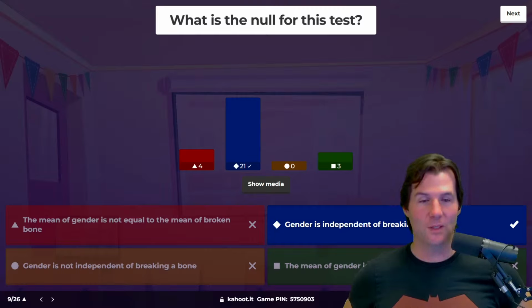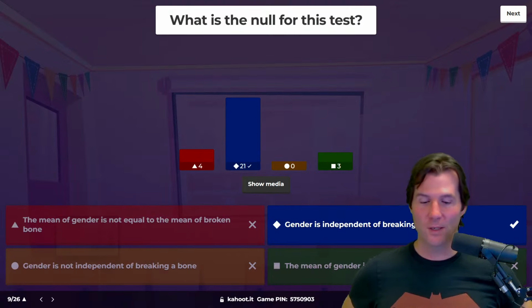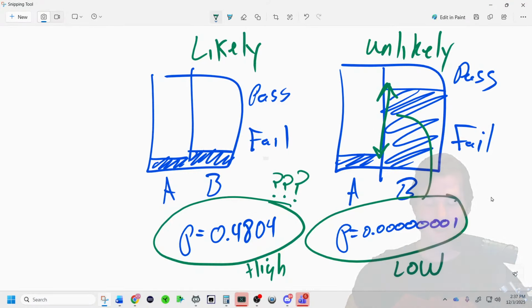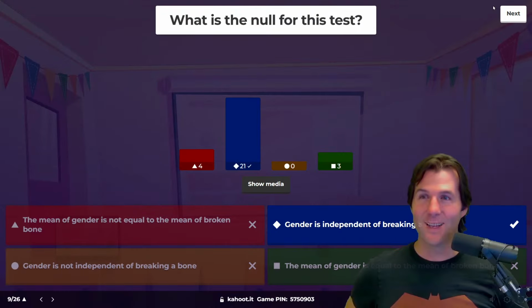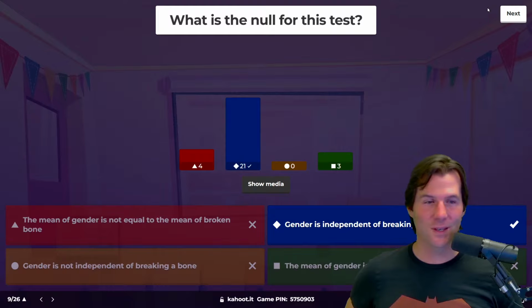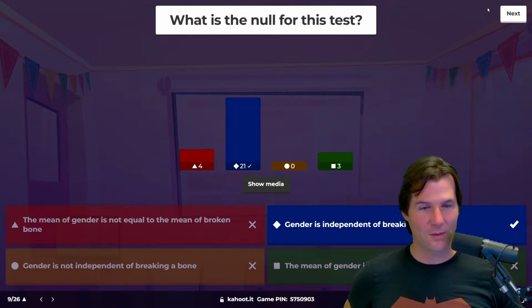So low p-value is less likely by random chance and is more statistically significant. True. Low p-values are less likely by random chance and more statistically significant. So this is a lower p-value and is less likely by random chance and more significant because lower p-values are more significant. And when we say statistically significant, we mean less likely by random chance. Good questions. Isn't the null always saying that the variables are independent?